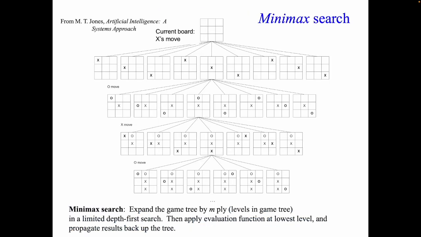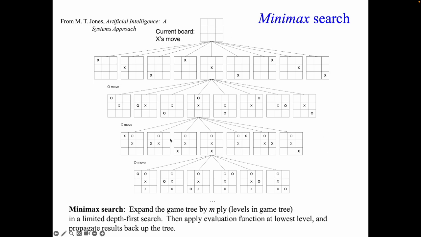And so in Minimax search, you expand the game tree by the max player. So we go to a fixed depth, because sometimes your depth can go a long way, so you try to put a limit, similar to what we had in DFS, right? We use DLS, depth limited search, to limit the search. And then apply the evaluation function at the lowest level, what we did here, right? And then propagate results back up the tree.